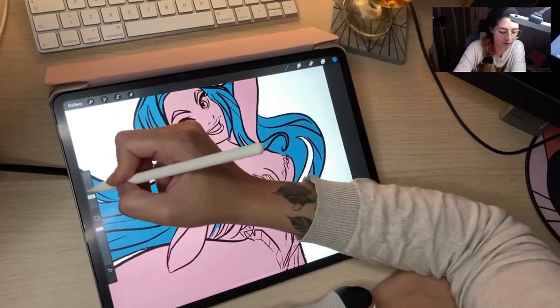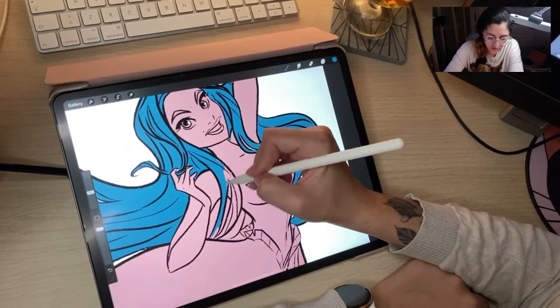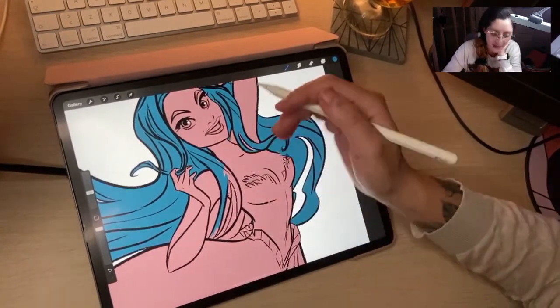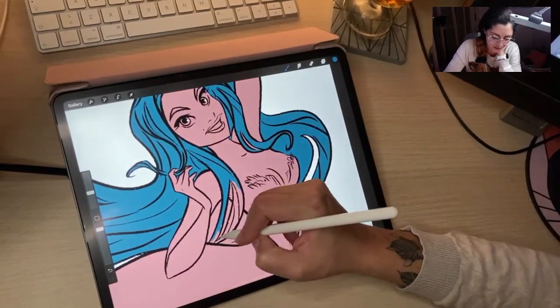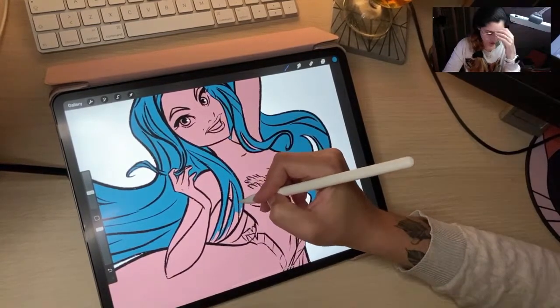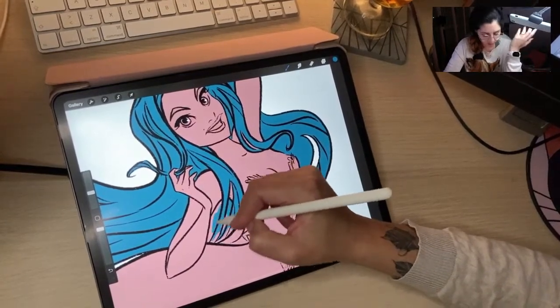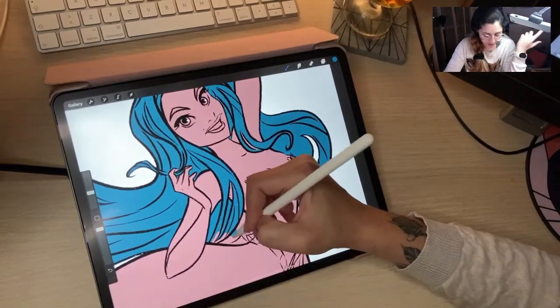Manohar says, trying to move towards a semi-realistic art style, also very used to line art because of anime style drawings. Yeah, I feel like if you start drawing using line art, it's very hard to move away from line art and just figure out using shapes and color, because you start thinking with line art.